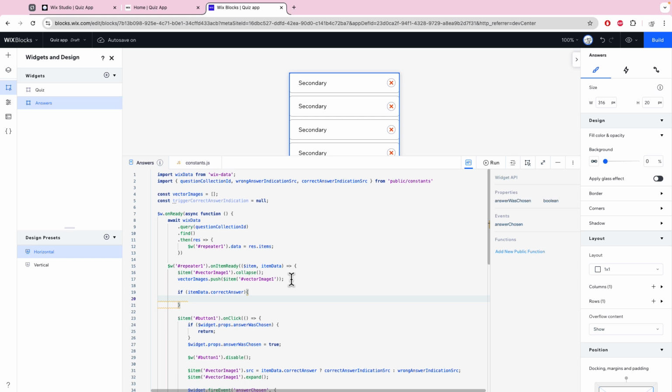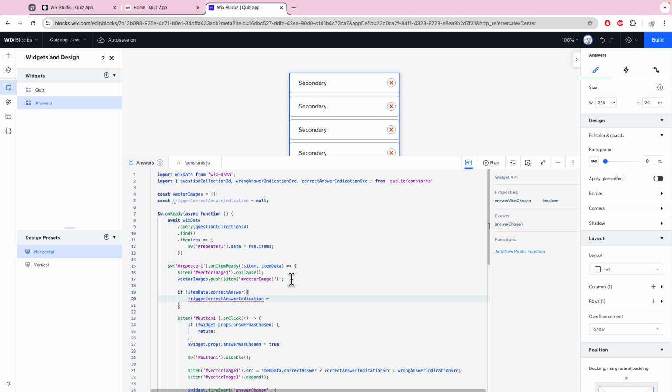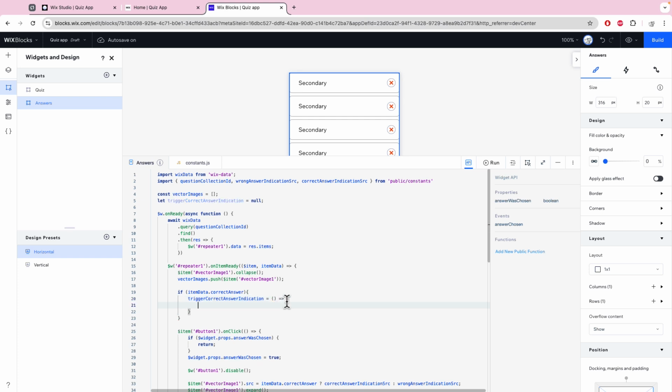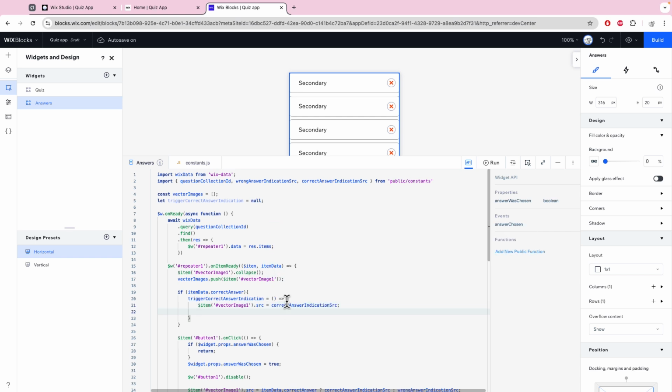So if we are, what we need to do is to assign a callback for the function. So let's write trigger correct answer indication. Now do notice this needs to be a let because we're changing the value. And here what we're going to do is put inside of the $item vector image src, the correct answer indication src.